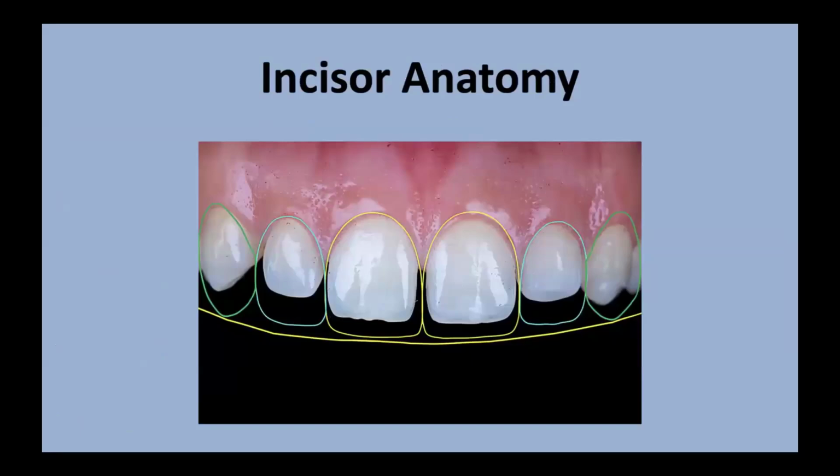So incisors really provide us with a beautiful smile. And we know that not just the size of the teeth or the shape of the teeth or the color of the teeth are what guides us to having beautiful teeth. We know that the social six, as we call them, the anterior teeth, can vary in many different ways. And we have lots of analyses to take a look at this. We know that the gingival architecture, the shape, the contact point, and color, and all of these different things lead to the art of creating a beautiful smile.